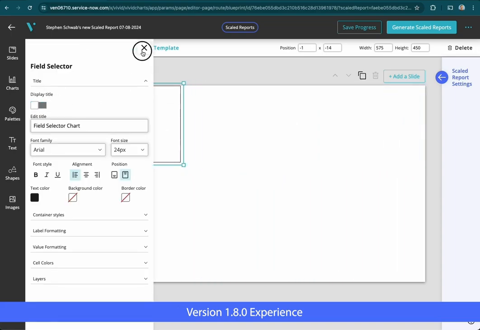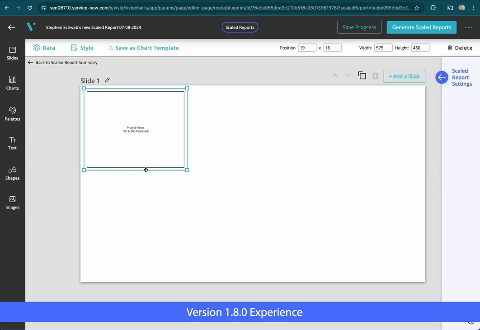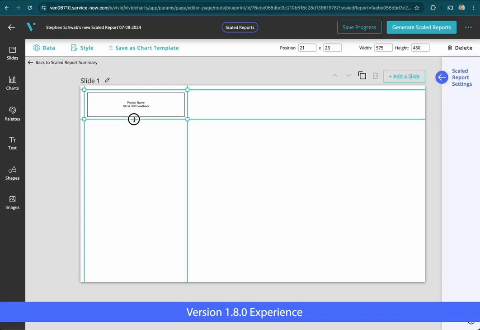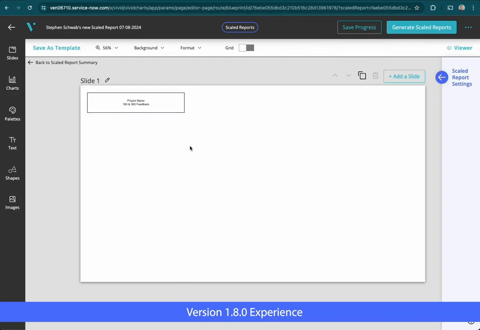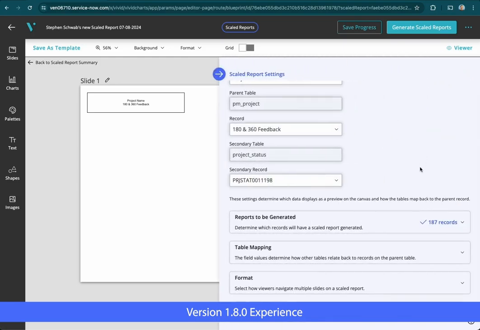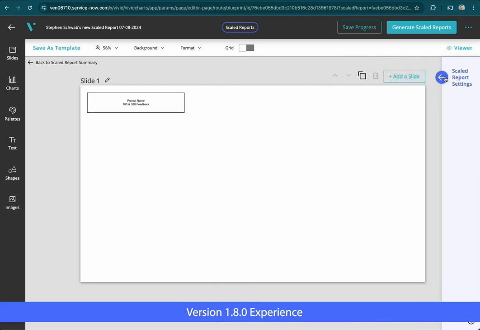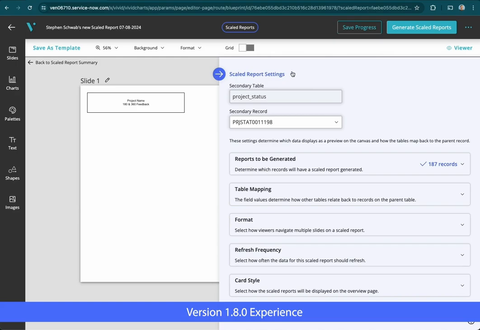So for the sake of this, we'll keep going, and we want to draw the name. And for the sake of contrast, just to know that it's different from our 1.7 version, we'll style that one like that. Okay. So here's what we have. We're just about ready to generate them, but we have some other information to feed it. If we did want to generate it just as it is, we could do that right now. You can access this panel at any time if you have the proper permission. So you can edit this before you start building charts, after, whenever.